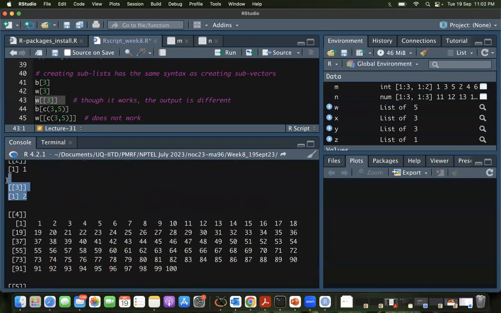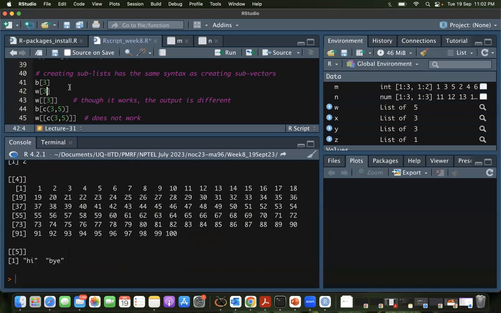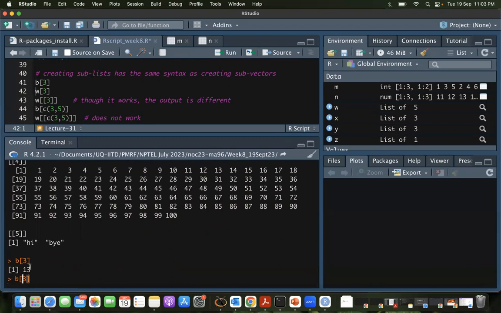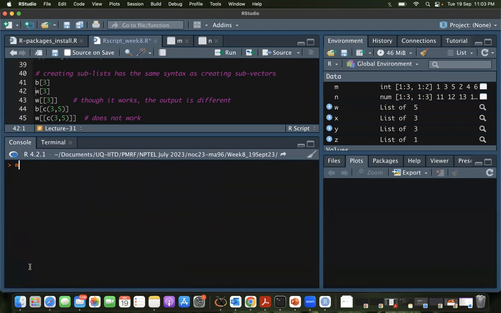Now if you're extracting this whole bit, if the highlighted region is what you're taking, then let me show you something. I have W, sorry, not B, and this thing.